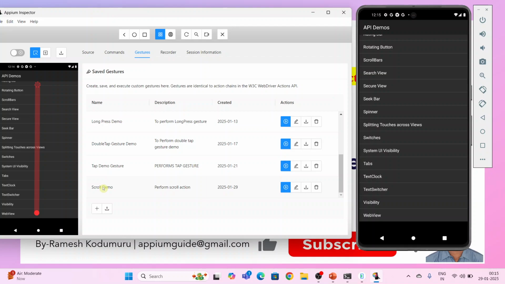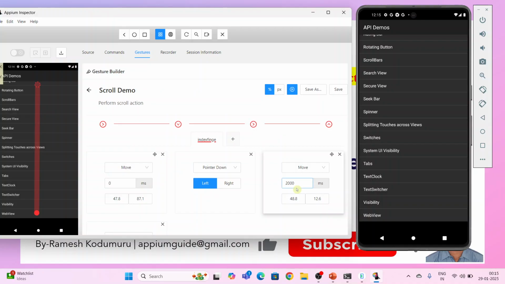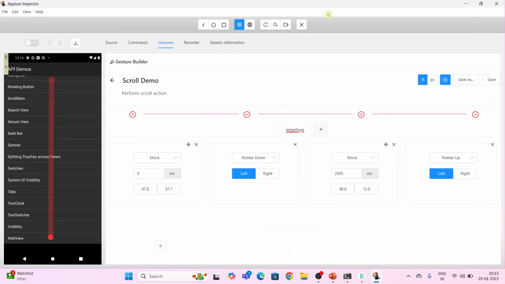Now I want to make it 50%, meaning I want to make it shorter. How can we do it? We have the option called edit. Click on edit. Now I want to change the position from here to here. The first position I will not change; I will change the second move. The first move is placing the finger here only.